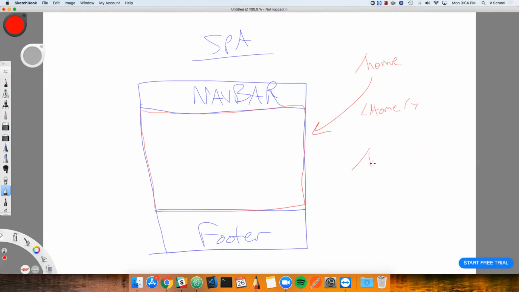Okay, but if they redirect to /about, then what I want you to display there is instead an about component. And same with contact or something like that. Do a contact component. Does that make sense? It's going to swap it out. Okay.